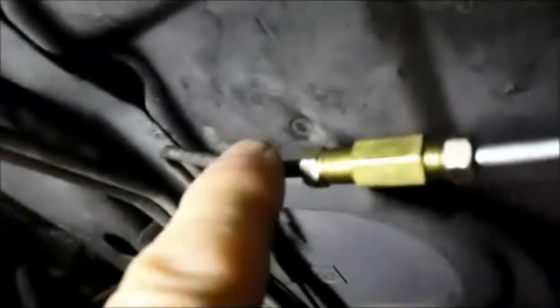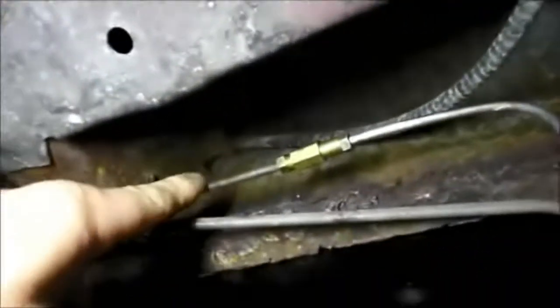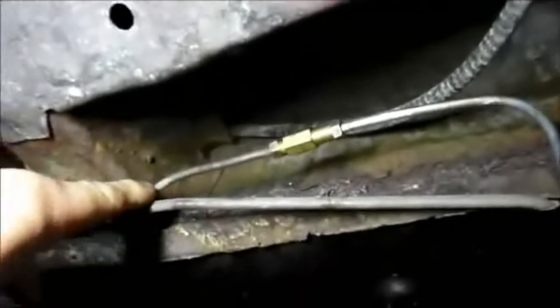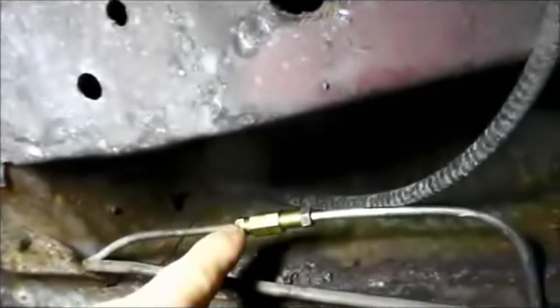And once you cut it to a nice section of line, you slide that on there and you do the flaring just like I showed you on the workbench. And then you join the lines together, and the same thing in the other section where you're going to join it together. You find a section of line that's still in decent condition, and you slide your coupling onto that line after you cut it. Cut the section out that's bad. You slide this coupling, the fitting, all the way back into here. You flare the line, and then you would join them back together.